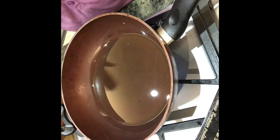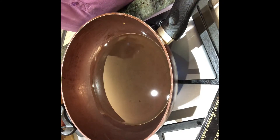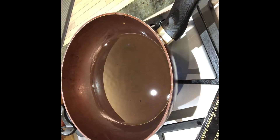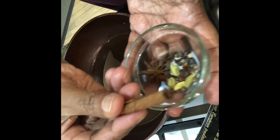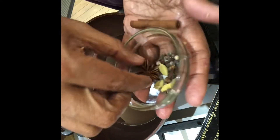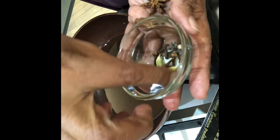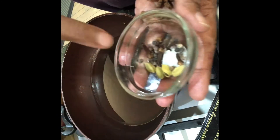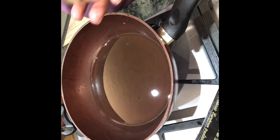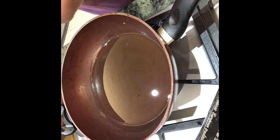I've kept a pan on fire, switched it on, and put one-fourth of a cup of oil. Wait for it to get a little bit hot. I'm going to add whole spices: one and a half inches of cinnamon, one star anise, four cardamoms, five cloves, and around eight to ten peppercorns.